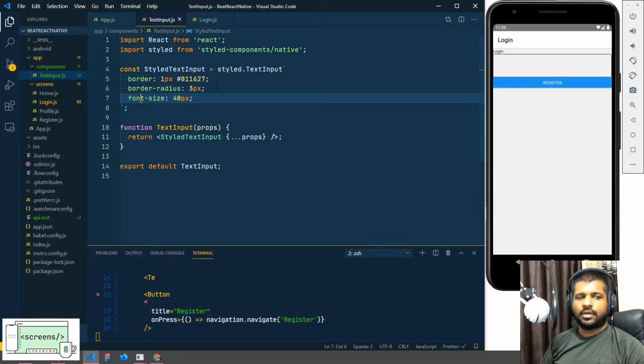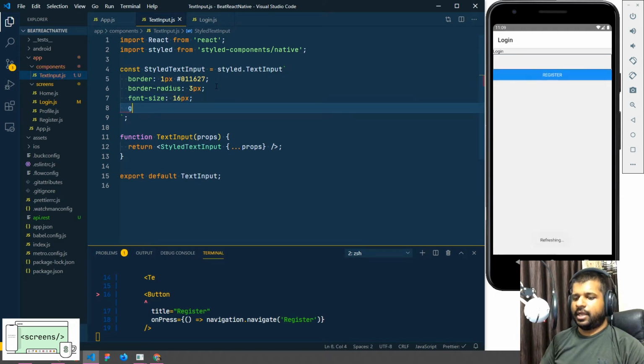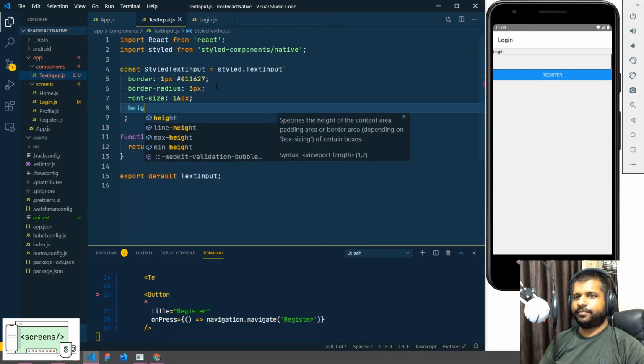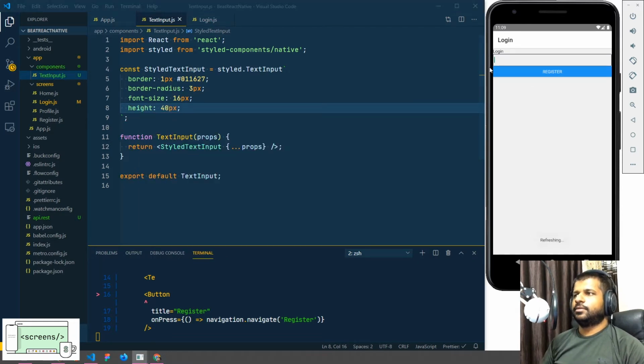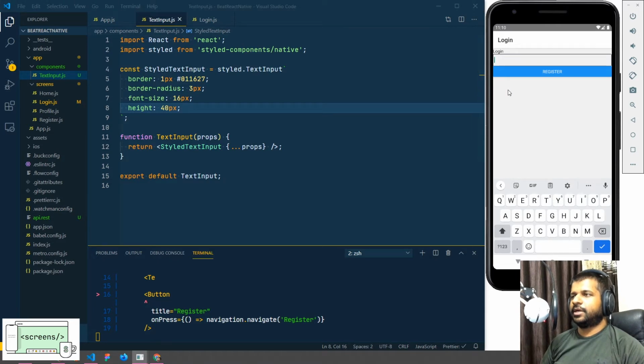Oh, sorry, let's not change the font size to 40 pixels. We'll change it to 16 pixels. And then add the height of 40 pixels. Okay, so 40 pixels will give us a nice touchable area which we can use on mobile devices.